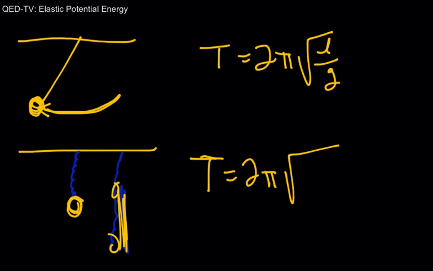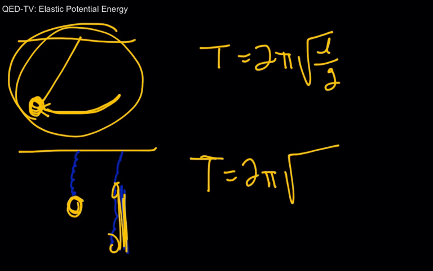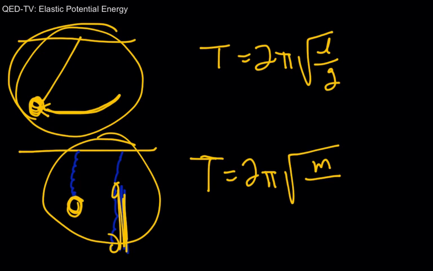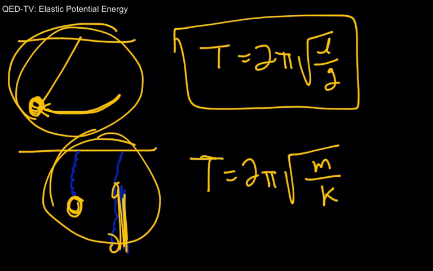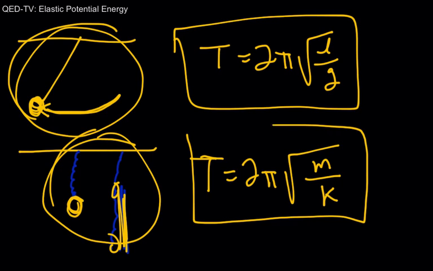So instead of L, which is the only thing the pendulum depended on, for the period of the spring pendulum, if you will, we're going to have the mass over, well, up here, what did we have? We had it over gravity. Gravity was a constant that didn't change for this particular pendulum. So what do we have for a constant that's not going to change for this particular spring? We actually have the K constant. So these are very similar. This is the period for a swinging pendulum, and this is the period for an oscillating spring. 2 pi times the square root of m over k.